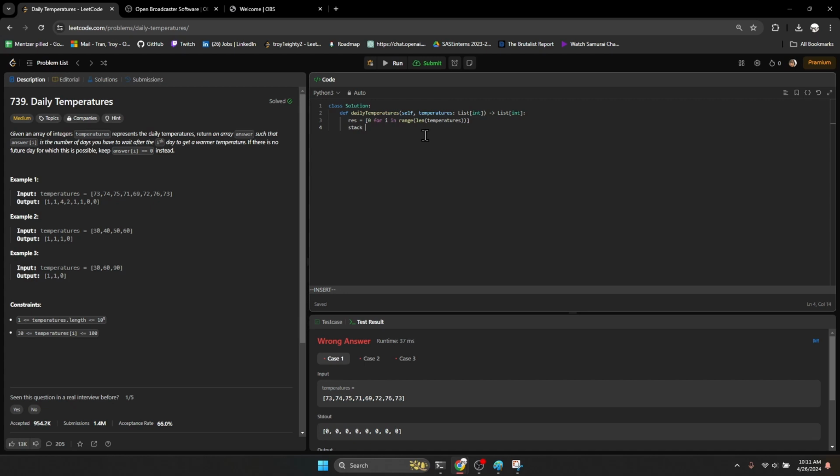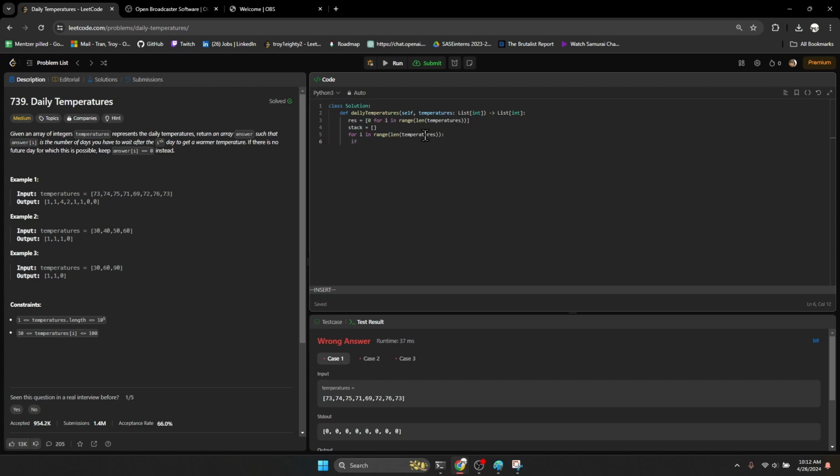Then you're going to want to initialize your empty stack. And here you can start looping through temperatures. You're going to want to do an index loop so that you can capture the index and the value of the item to put in a tuple to append to your stack. You can also use enumerate here if that's cleaner for you.